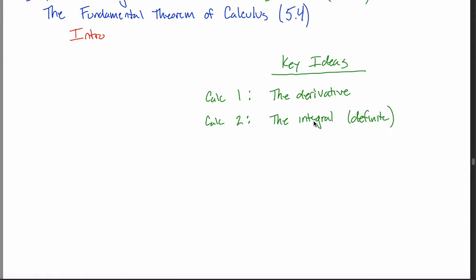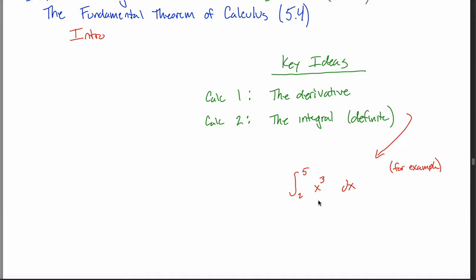They're just kind of opposites of each other. One gives you little f of x and takes you to capital F of x. The other gives you capital F of x and takes you to little f of x. But when you're trying to tie together the derivative with the definite integral, it's a little bit more challenging, because remember, the definite integral, typically your answers have been a number.